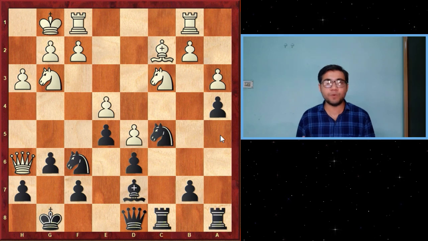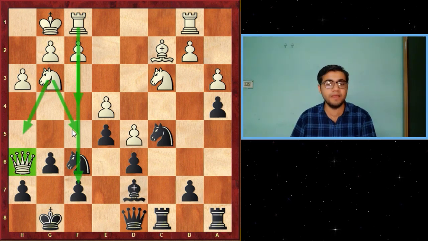In this position, we are black and black's last move was queen to h6. We can think about what is the idea behind the opponent's move. His queen is near our king. In the next move, he can play pawn to f4, open the f file. His rook will join the attack and he has moves like knight to h5 or knight to f5, sacrifices. So we know that his plan is to attack on the king side.